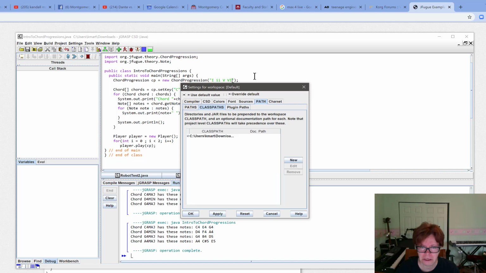So tools like Maven and Gradle are often used in more professional level IDEs so that you can say, I need to use these jar files, and it says, no problem. I will go out to the cloud storage site where they are, make sure we're working with the latest version, and import that. Once you start doing large projects, you'll be looking into that type of skill as well. For right now, let's just get started with downloading jar files and knowing how to incorporate them into your IDE and how to use them in your programs. It's an enormous amount of fun, and it opens a world of programming opportunities.